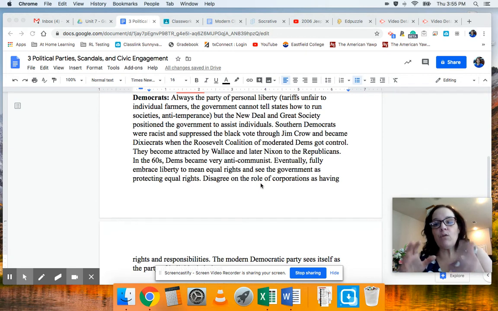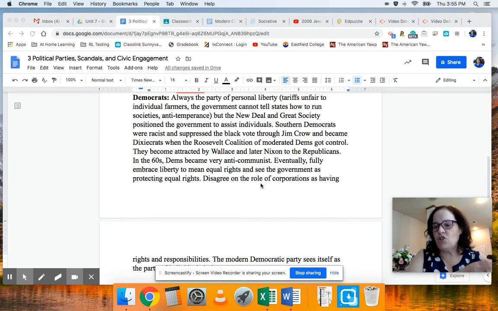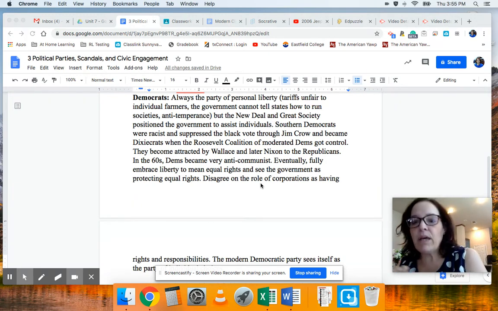And in doing so, they attract kind of an oddball mix, right? They attract immigrants and they attract workers because, we don't want these big bosses telling us what to do. We don't want government telling us we can't go get a drink. But then they also attract these landowners in the South that want the tenant farmers and the sharecroppers, and they don't want the government interfering with that. And they want to teach what they want to teach in their schools. So we don't want to teach evolution in our schools. We want people to be able to think the way they want to.